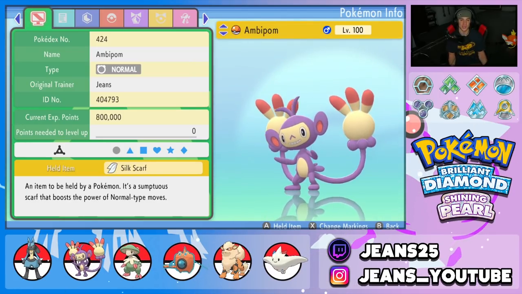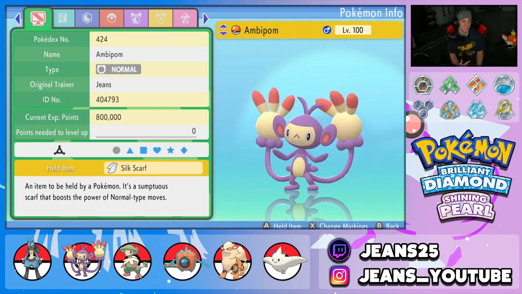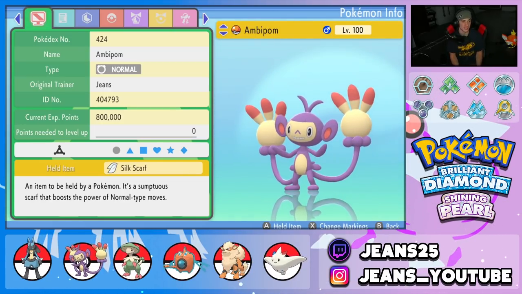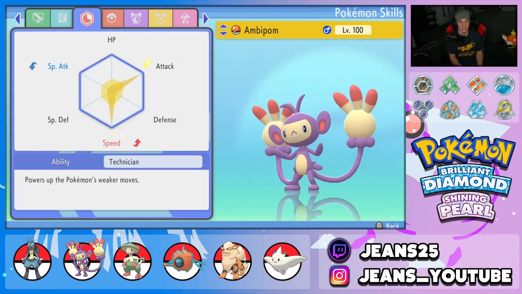Third Pokemon for the squad is going to be our Fake Out user, and it's going to be Ambipom, another Pokemon that I absolutely love. Silk Scarf as this thing's item to give it that normal type boost. Jolly Nature, EVs are going to be Attack and Speed with the Technician ability, just like that Breloom.